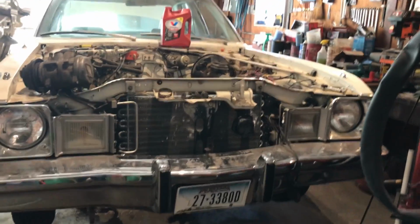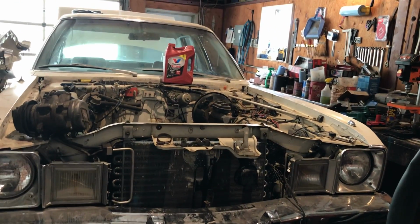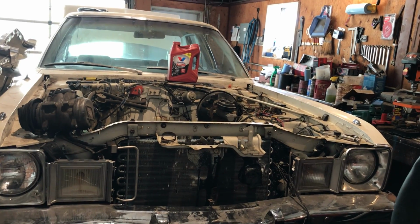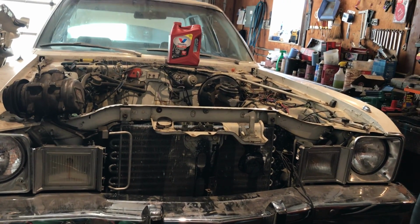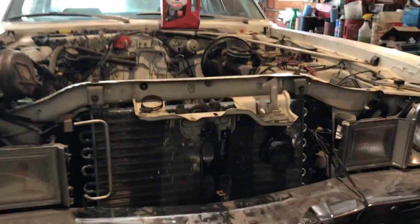Alright, we're working on the 1979 Plymouth Volare Custom. So as you see, I need a grill, so if you got one, let me know.